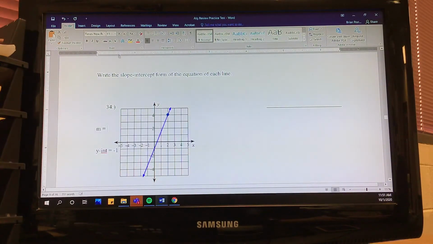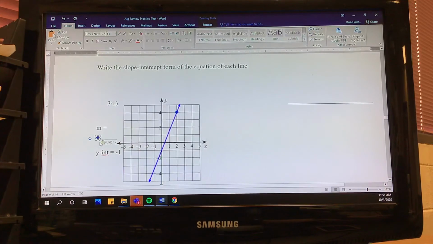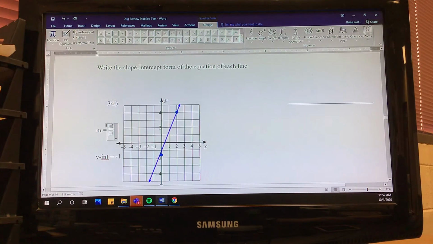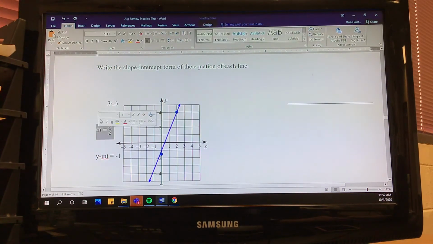What is my slope? Well, to get slope, we need to count slope. So what I suggest and what we need to do on here is we need to put a point. Where's my y-intercept? Right here. Let's put a dot there. Okay? Now we need to count slope between these 2 points. I need to see your work. So we're going to count again, like what I had the arrows. We're going to go up 1, 2, 3, 4, 5. So my slope, I need my fraction. My numerator, which is my rise, is positive 5. Then from here, 1, 2, positive 2. This is my slope. Leave this in proper.